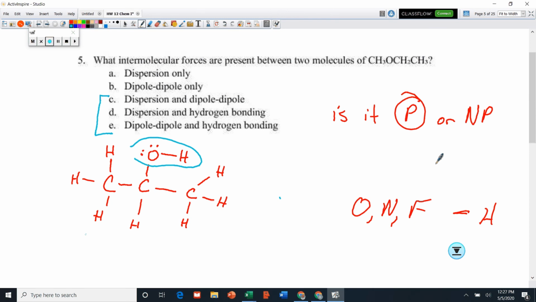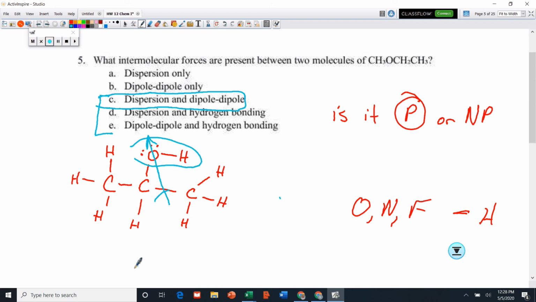While it does meet some of the criteria here with this hydrogen and oxygen connected, it doesn't meet all the criteria. You see how this is kind of trapped in the center here? This is going to prevent it from performing hydrogen bonding. While it does have a dipole right there, the dipole is going to happen on the oxygen, and it's going to be real hard for it to connect directly to another hydrogen like that. So this one specifically would be dispersion and dipole-dipole, mainly because of the position.